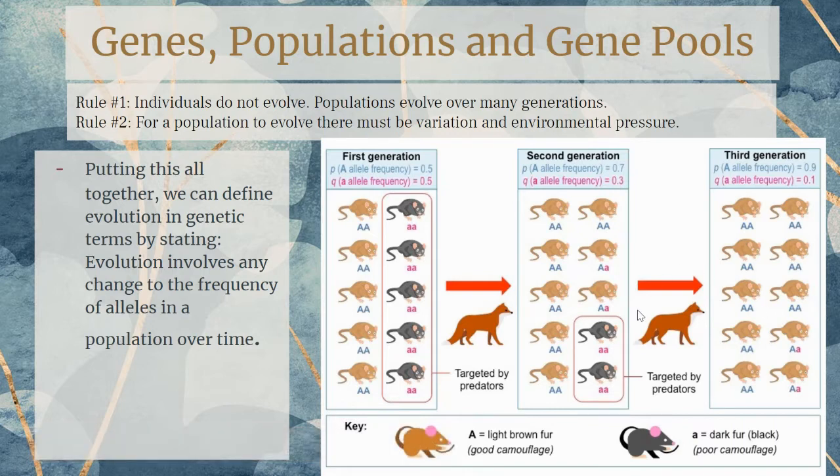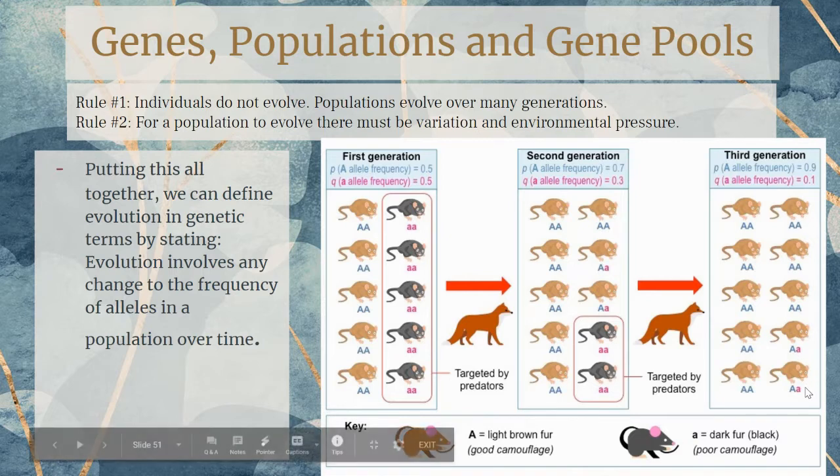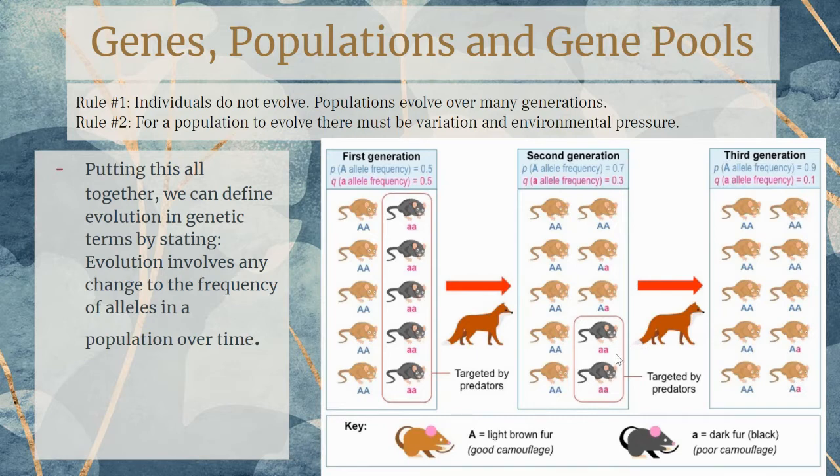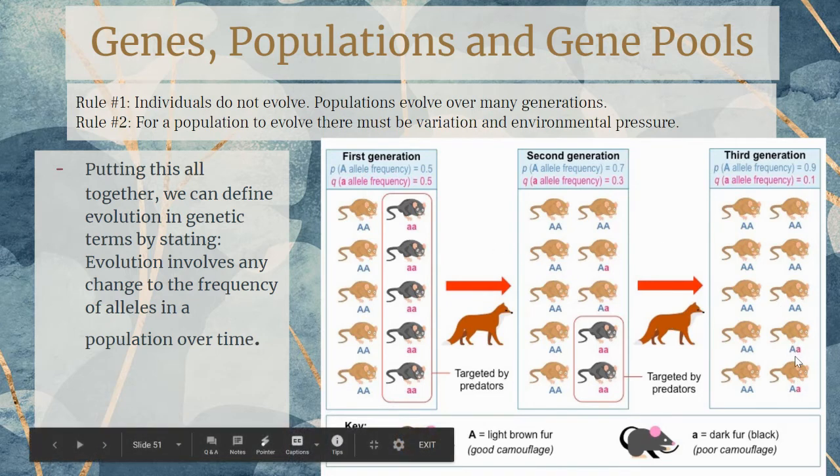Third generation, it gets even worse. Third generation, we still have little a. So if these two mice decided to hook up, make some offspring, there's a 25% chance we could start having gray mice repopulate in this population, especially if now the fox can't find any gray mice. He gets bored, he moves on to another group of mice. We might start to see some gray mice come back into the population if those alleles are still floating around.